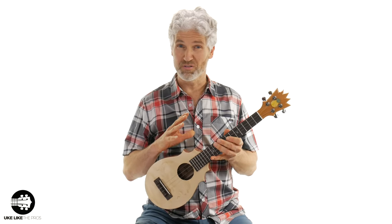So this thing sounds really good. The spruce top — what I think it does — it just projects. It really is loud; the sound is just popping off the soundboard. But because of the koa wood, it's got a nice warmth to it. Because sometimes the spruce can be a little bit bright sounding, but I think the koa wood is mellowing out that sound. So you're just getting a really nice instrument that really projects nicely.